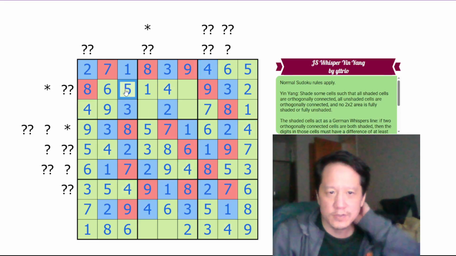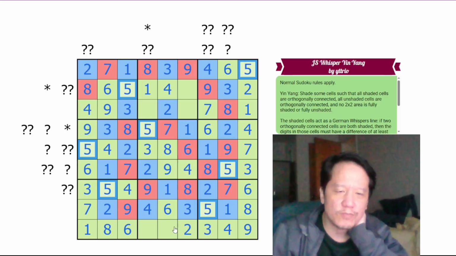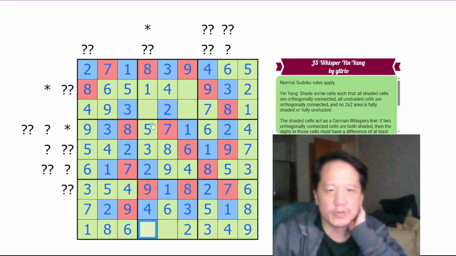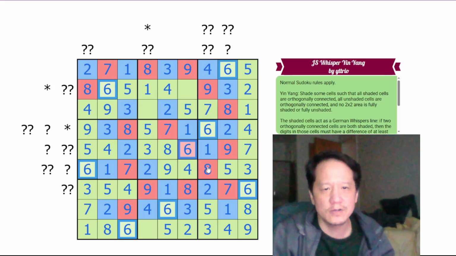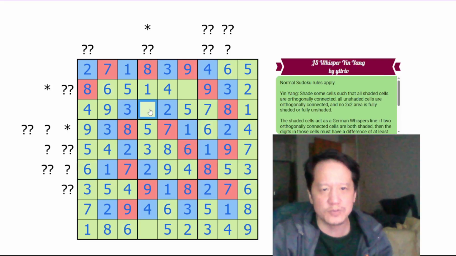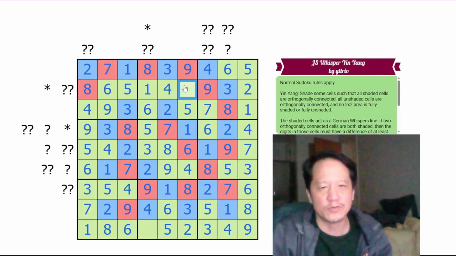We do. 5s. Where's 5 in row 9? These are filled out. And it cannot be here because of 5 in the column, so 5 has to be there. We have 8 5s. We know where the last 5 has to be. It has to be there. 6s. We have 8 6s. We know where the last 6 is. It has to be there. And 7s are the remaining digits. So this is 7, and that's 7.